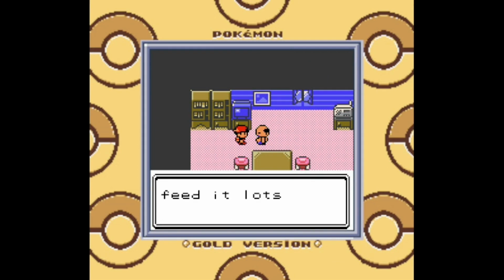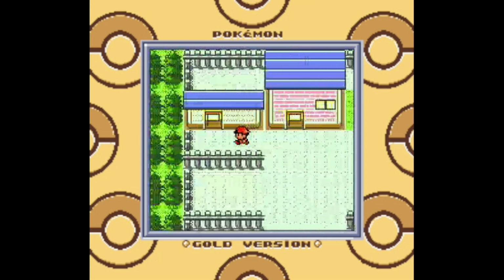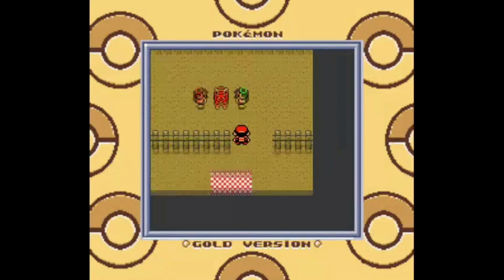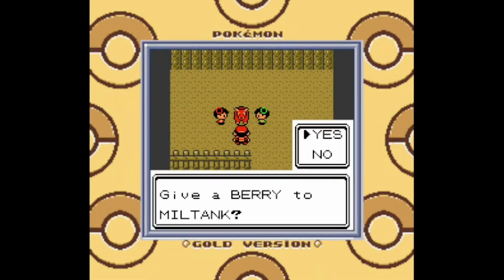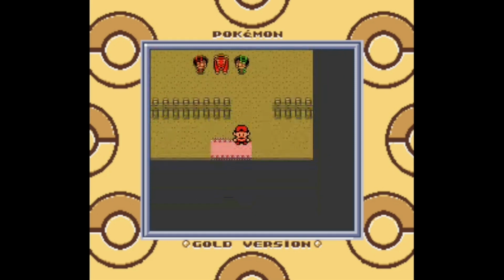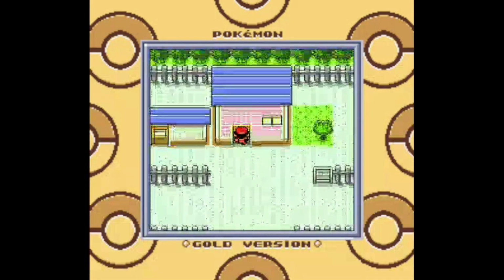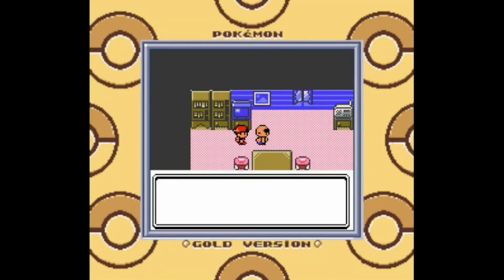Now then, what do we do for this one? Well, apparently the solution is to feed the Miltank a bunch of berries, which, it seems like it would be very easy for these people to accomplish on their own if they could just gather some berries. But I got a bunch of berries from all those Gen 1 Pokemon, so this is perfect. I can feed them all to Miltank right here and now. And it has to be regular berries, by the way. You can't do Bitter Berries or Mint Berries or whatever kind of berry you've got. Just the regular old berry.